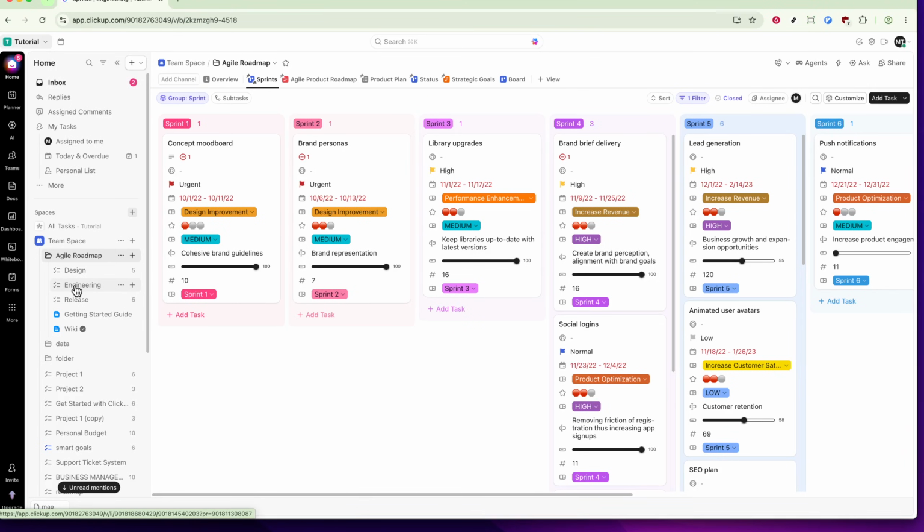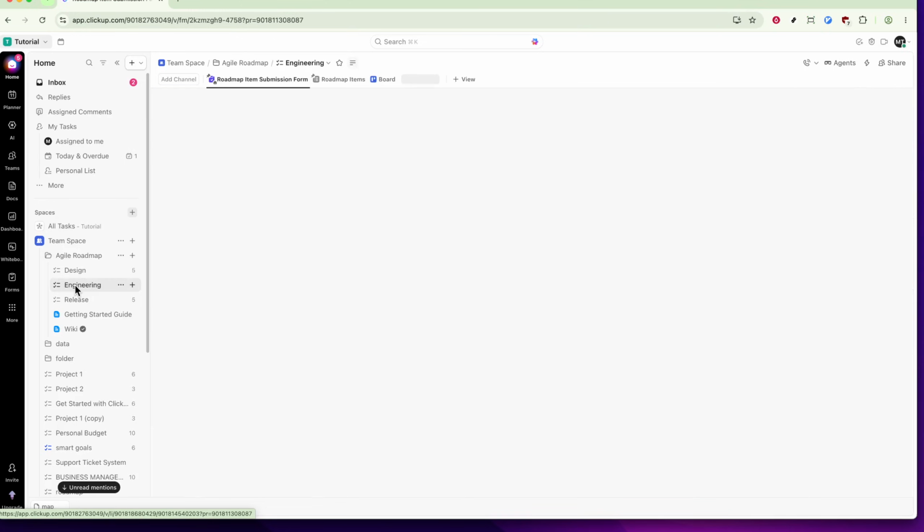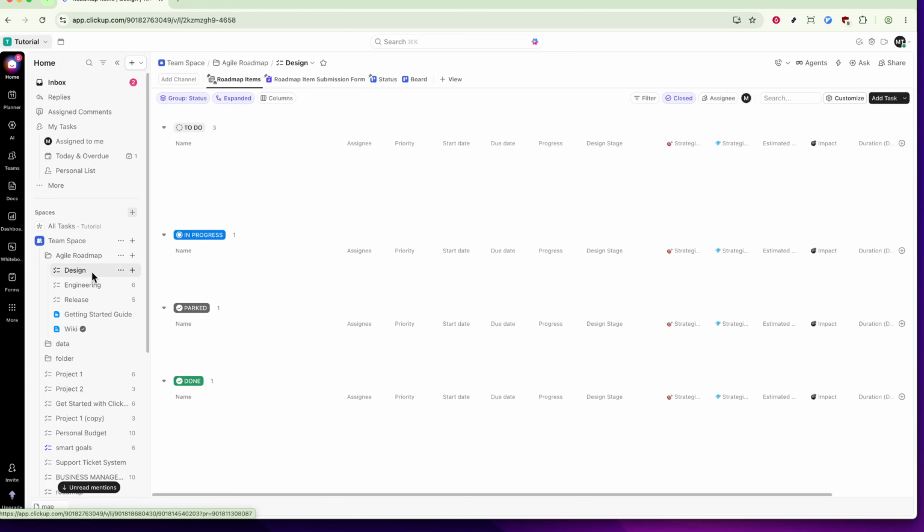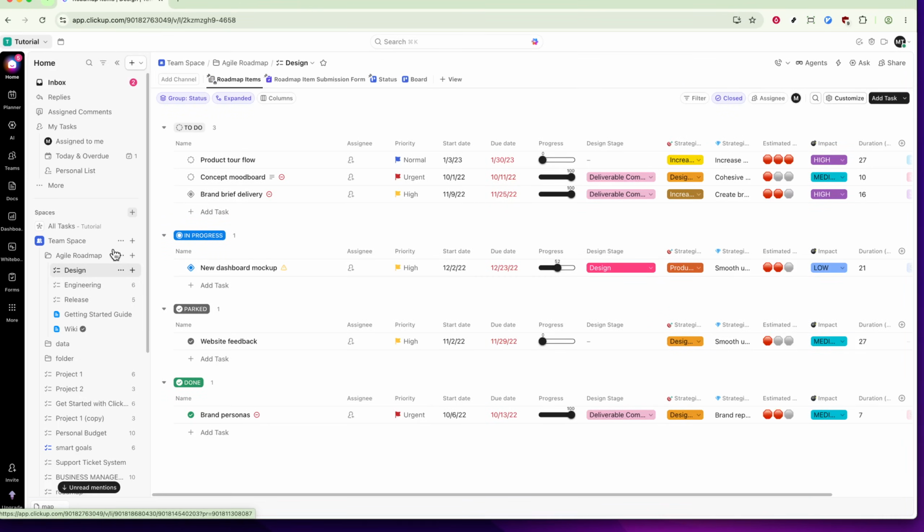Now, take a moment to review the list thoroughly. Check that all tasks, subtasks, custom views, and automations are finalized and well organized. If there are old or unnecessary items that you no longer need, this is the perfect time to remove them to keep the template clean and focused. A little preparation here will make your template much more effective later.